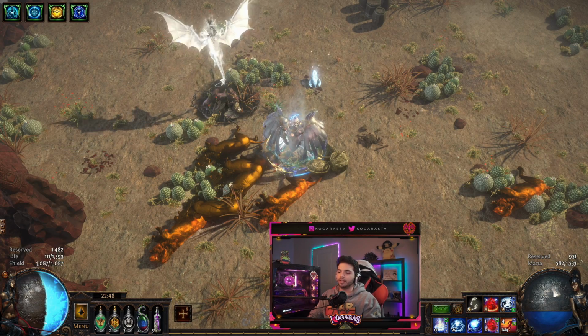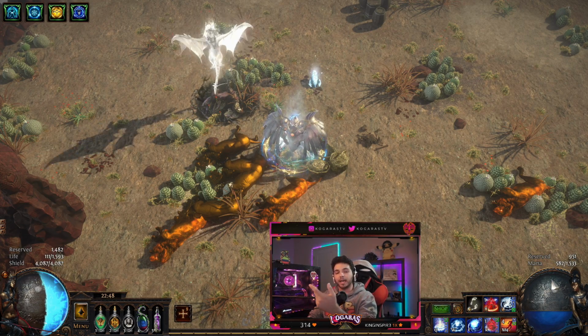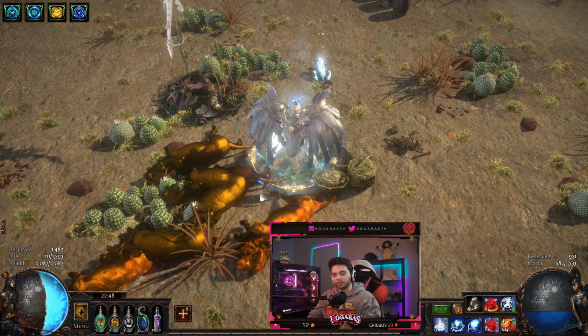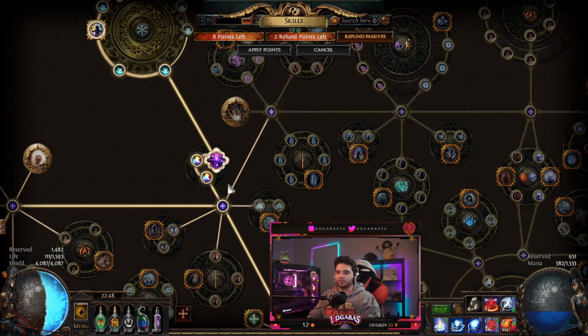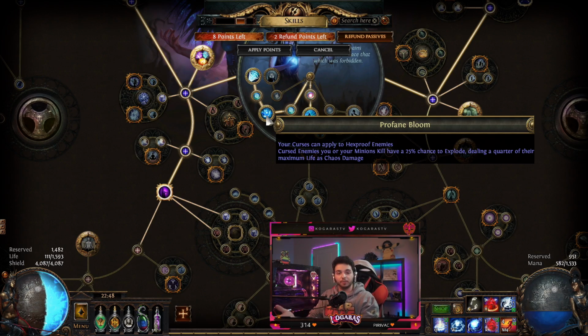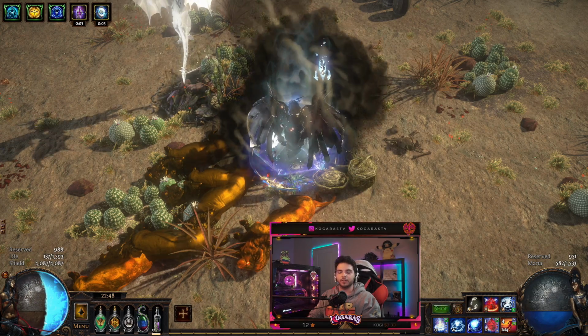Meaning that we can put our Discipline into our mana pool, and a Blasphemy, as you guys can see, I have Blasphemy of Curse. Since Wintertide doesn't curse, the only way for us to explode enemies using Occultist Profane Bloom, because curse enemies you or your minions kill explode, is through our Blasphemy. You can also use Witchfire Brew, which is a Blasphemy curse with Despair.